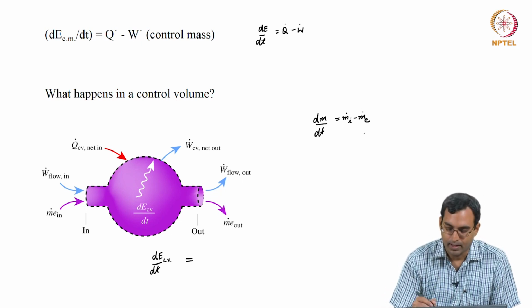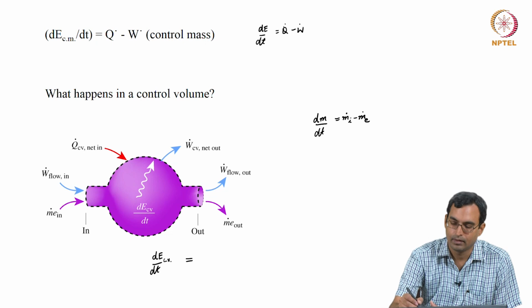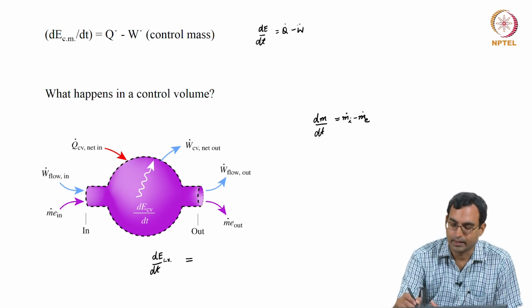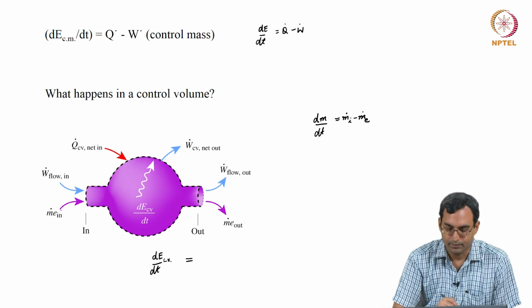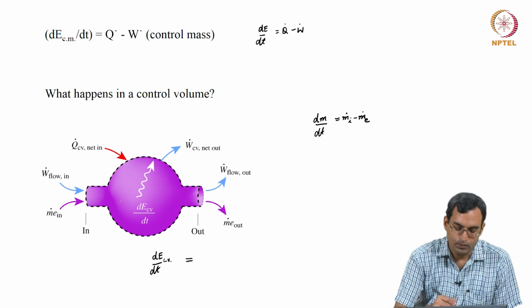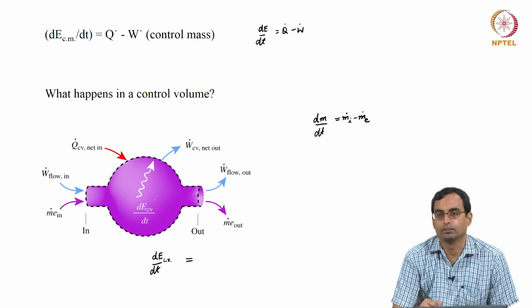So, for example, I have heat which is coming in, the net heat which is coming in, I can have some going out. So, the net which is coming in would be like this. I have net work done which would be like this, but then I also have mass which is being forced in. So, the question is how do I get mass to come into the control volume?